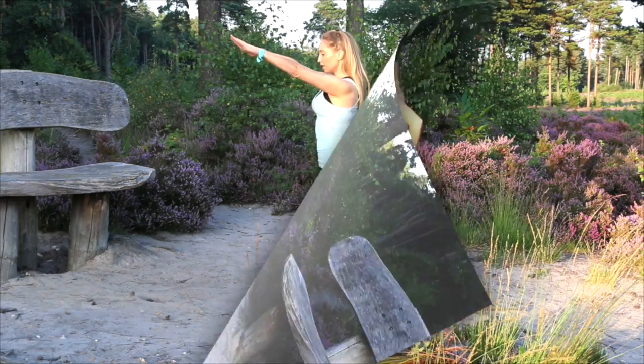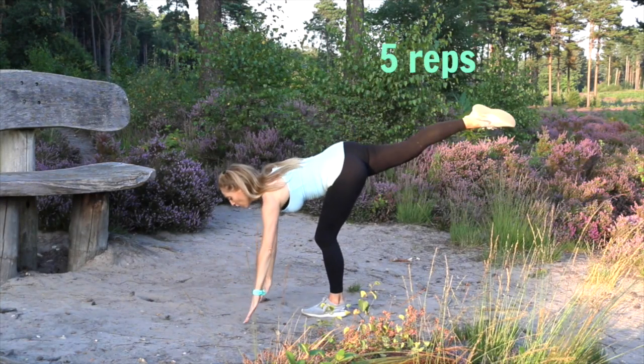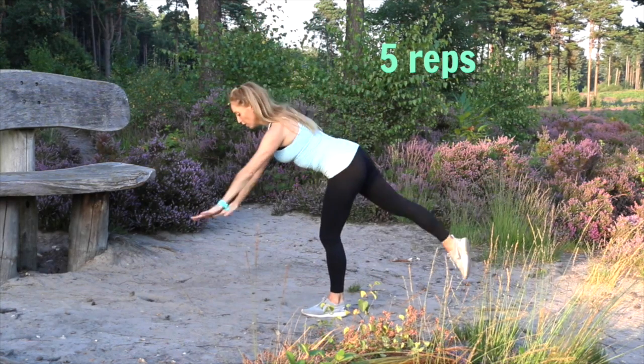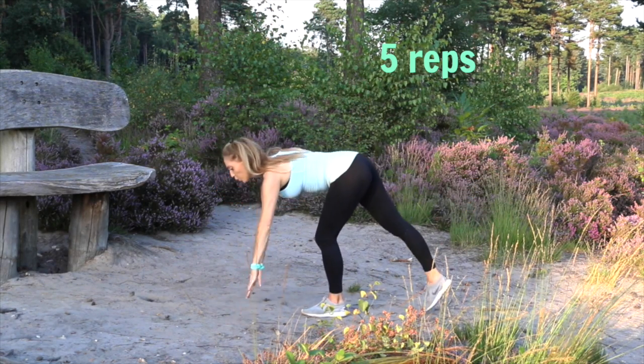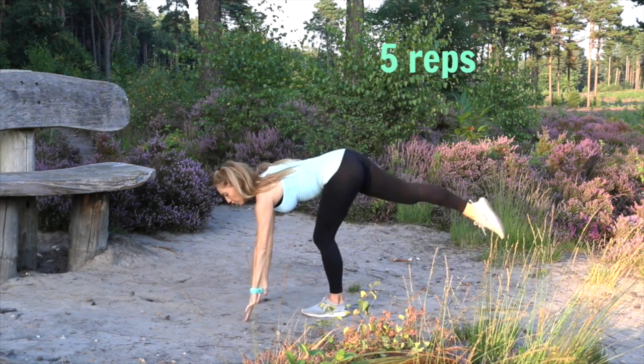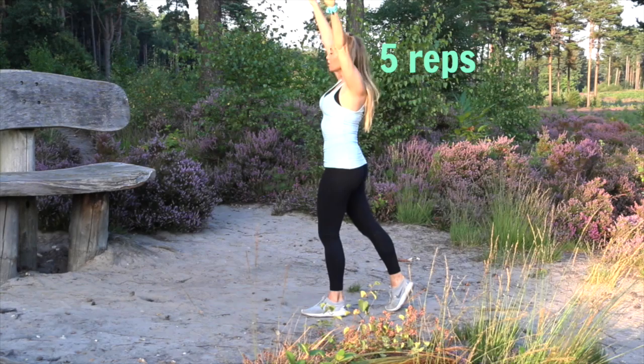Okay, well done. All right, so your next move, this time we're going to come down and then we're going to extend the leg and do a hamstring kick. So we're just doing 5, take the fingertips down, do a hamstring kick. If you find this too hard for balance, you can place one hand by a chair or by the wall, and then let's just go a couple more.